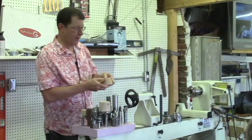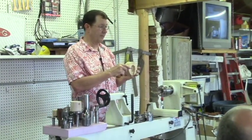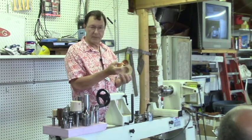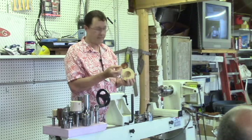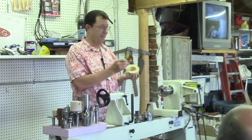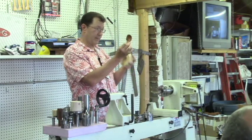Another form of jam chuck is one that you fit for a specific purpose. So in this case, these were, I think, what was the name of the guy? Raffin's scoops. These are a challenge. These are not easy to do. Number one, you've got to get that little shape. That's half a shape.